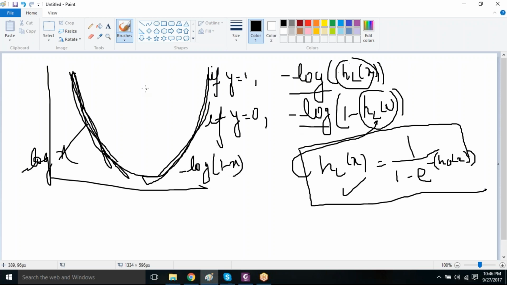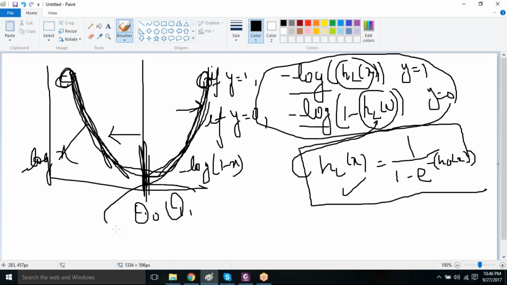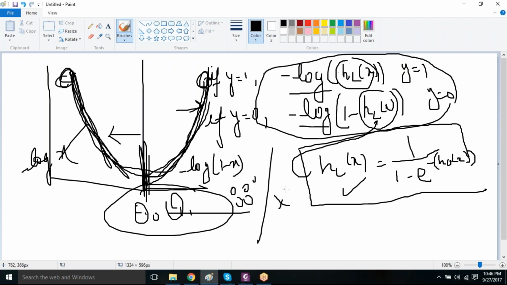And you see, it's very interesting. If you are on this side of the cost function, it is y equal to 1. If you are on this side of the function, it is y equal to 0. So for both the classes, the convex function will be the same. Either you start from this point or from this point, you have to minimize this cost function and find out at the minima what your theta naught and theta 1 are. And that theta naught and theta 1 will define a boundary which will actually separate your data points. Good enough?